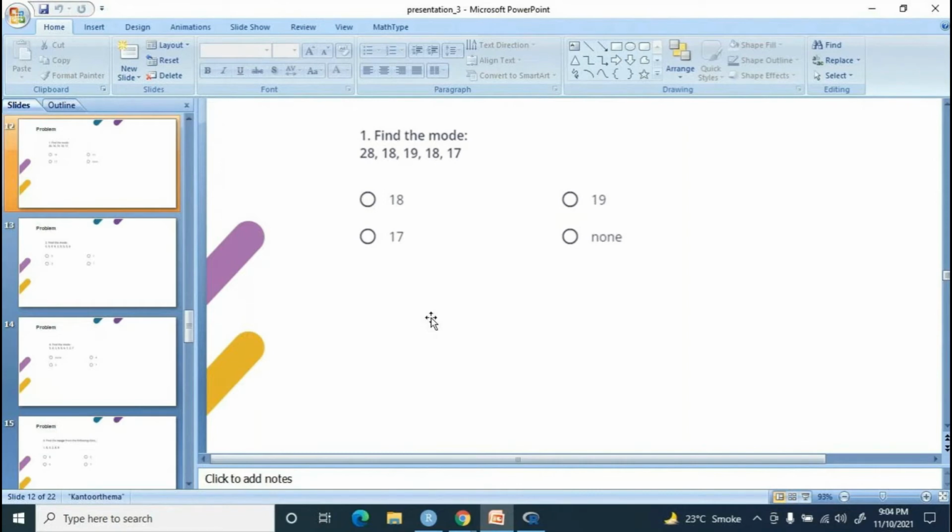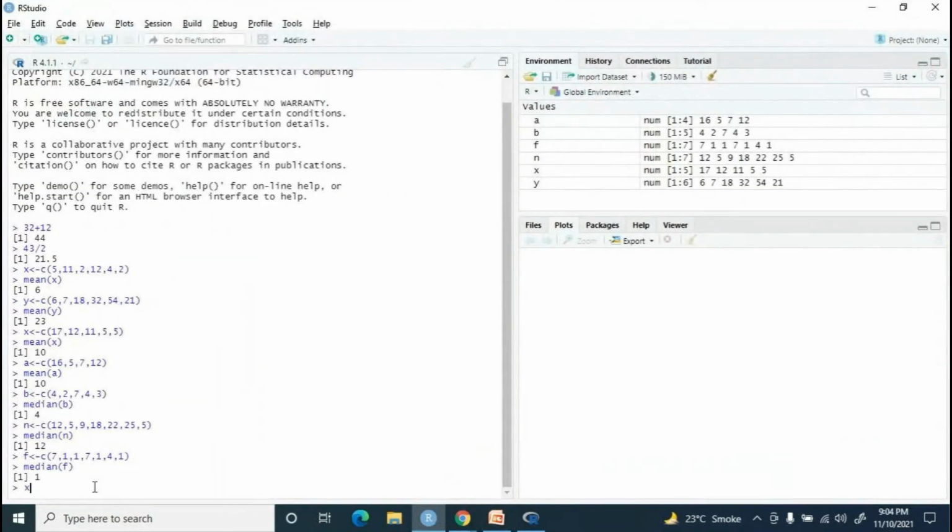All right, so the method is similar. First, we define the vector. I will take some more time on the mode because the command will be a little complex, not that much, but a little complex here for the new user. So I'm going to define here first the vector, let's say, x.